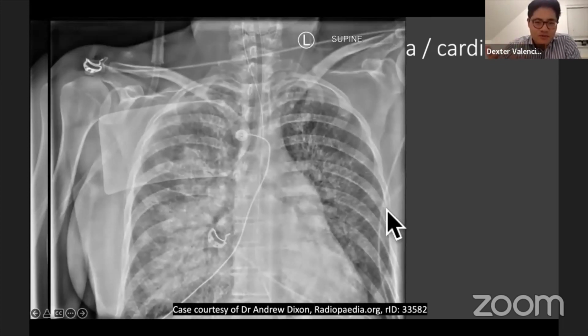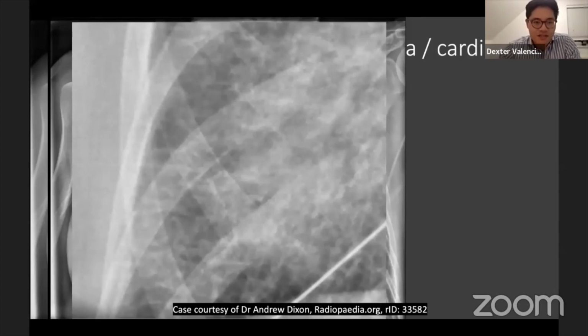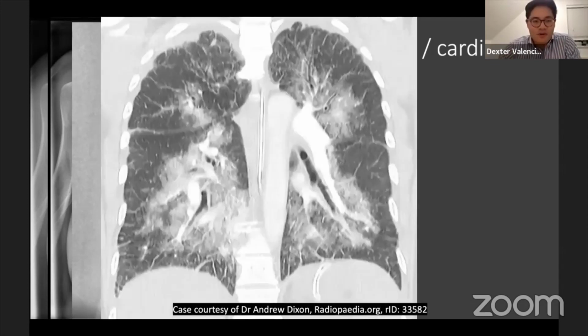If we sort of window, like I mentioned before, brightness and contrast adjustments, you can start to see there's lots of lines going on here. And if you think in the periphery of the lungs, you shouldn't really have lines in the last centimeter edge, but we can see these lines here, and these are what we call the curly B lines, which you've been taught, or septal lines. And I'll explain why that happens.